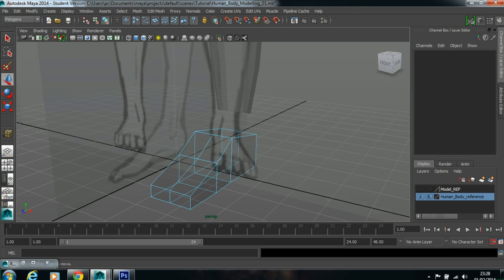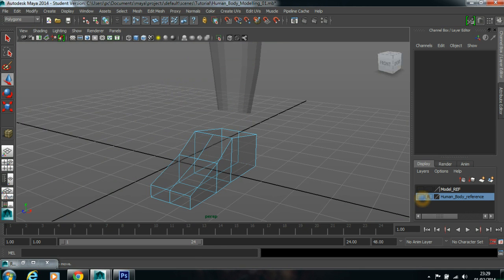Okay. Now we need to check that the leg and the foot have got the right number of segments, the vertices, so that we can merge. So this is disturbing, so I'm going to switch off the shading. It's still in X-ray mode, so switch off the X-ray mode.